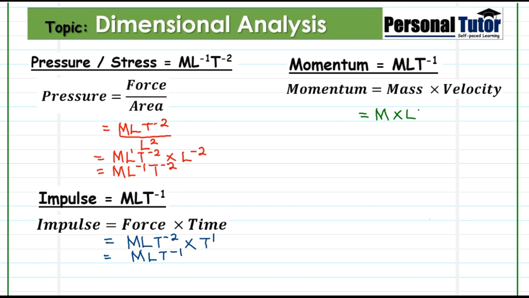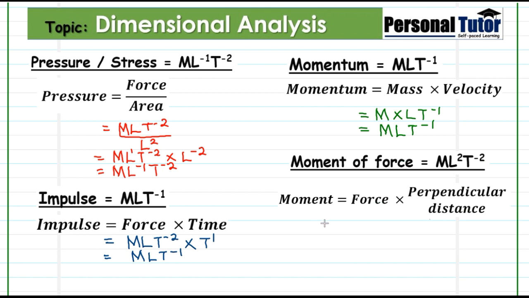Okay, so when that is quoted, we will end up multiplying these two, and we will get M L T exponent negative 1. Great. We are left with about 4 more to complete. Now to moment of a force, which has the dimensional equation M L exponent 2 T exponent minus 2.